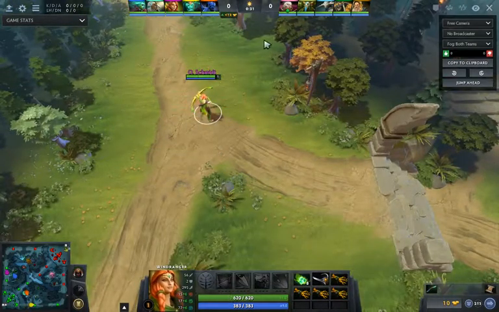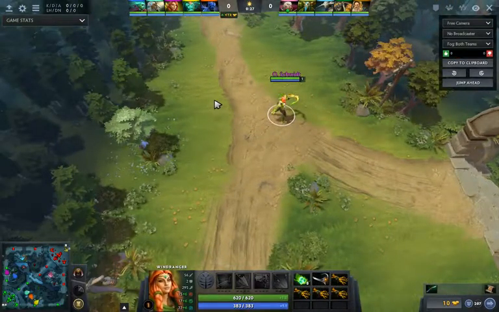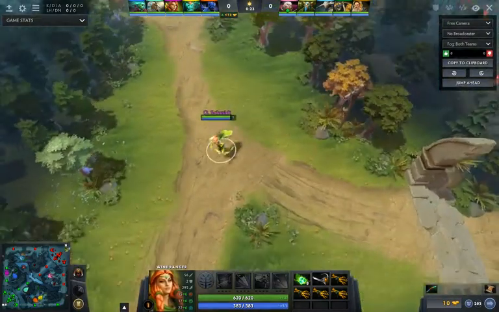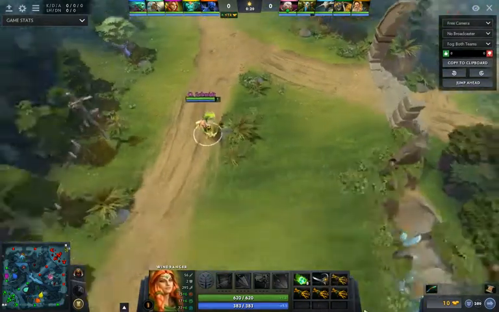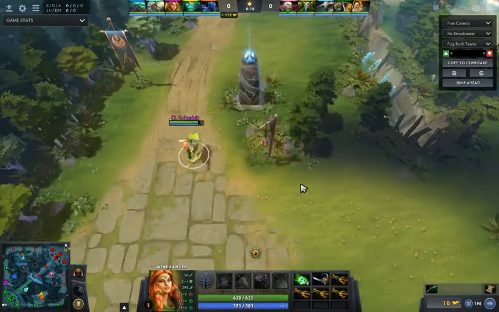Windrunner hasn't skilled. She's picked up 8 tangos. I like this. She's picked up plenty of regen. She's got the 4 GG branches, and she's queued up the magic stick. So she's got the circle. She's beginning a wand pretty early, I think.